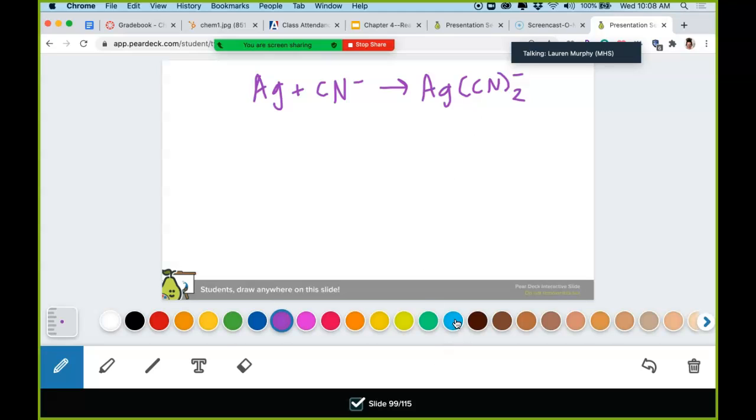Right, so let's assign oxidation states. So cyanide is -1, right? And there's 2 of them. So that's a total of -2. Well, the total charge right here is -1. So silver's +1. Well, over here, silver's 0. Okay. So the silver is losing electrons. So this is my oxidation half reaction. Now notice the cyanide is -1 in both sides, so the cyanide isn't actually participating in the redox. It's just the silver. It loses an electron to become +1, which also makes it the reducing agent.